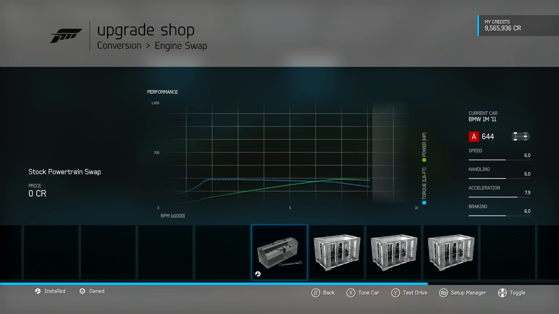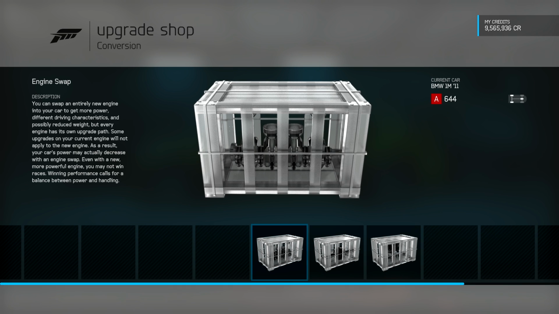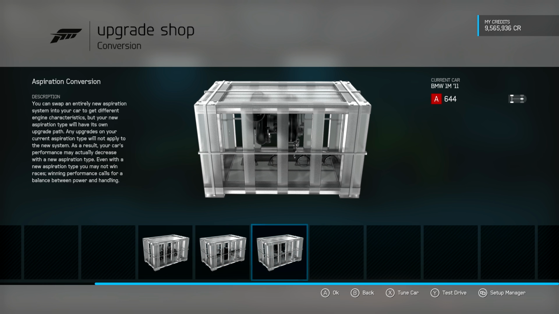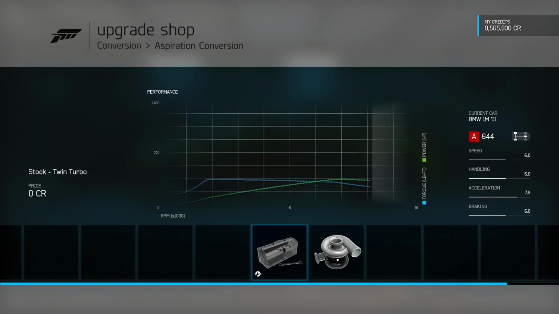Now what we're going to do for this is we're going to leave the powertrain exactly as it is. We're going to leave it with a normal engine in. We're not going to do a drivetrain swap. We're going to keep it rear wheel drive. And then we've got aspiration conversion.